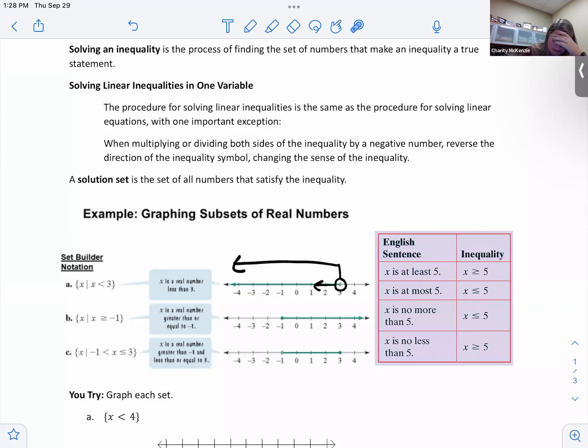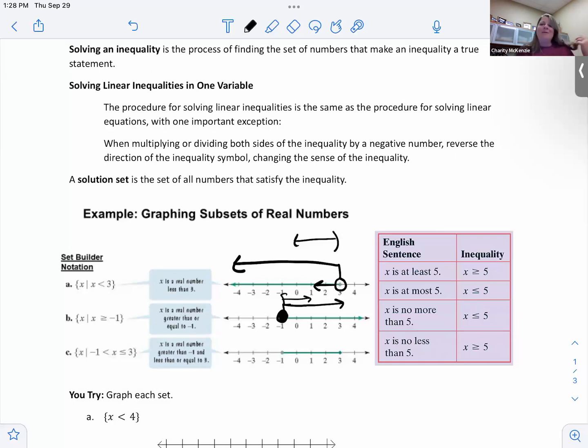The next one is greater than or equal to. Again, that's going to be a closed dot, and you're now greater than. Notice when you start with the x, this arrow points you in the right direction. If your x is first, it points you towards where you go with your arrow. One other thing for both of these is that sometimes you might see this with this bracket. This one would be a square bracket, and this way.